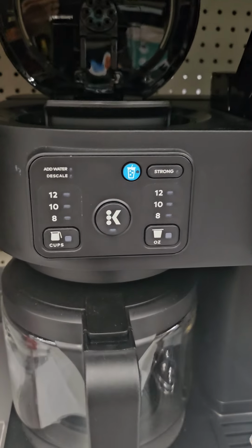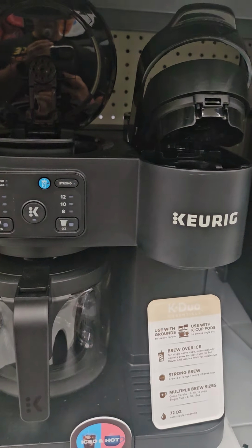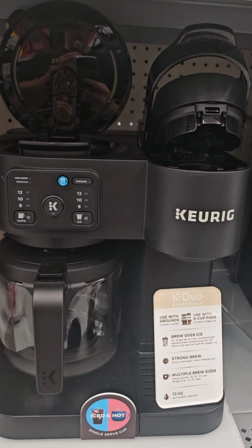And I love these push buttons right here. And nothing like having efficient methods of making your coffee. This 2-in-1 Keurig is absolutely amazing.